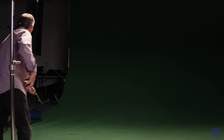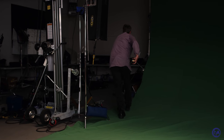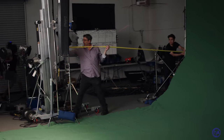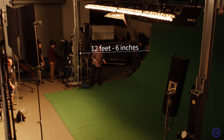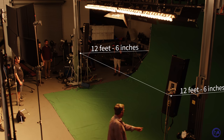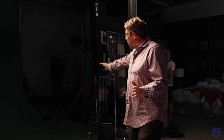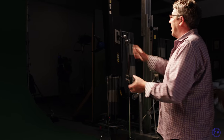I'm going to measure how far this fluorescent is away from the screen. This is 12 foot six. And if you look across the way, that one is exactly 12 foot six as well. It's very important to make everything the same. If one is moved in just a foot, then that side is going to be hotter. It's photometrics — if one's a little back, it's going to be a little darker.